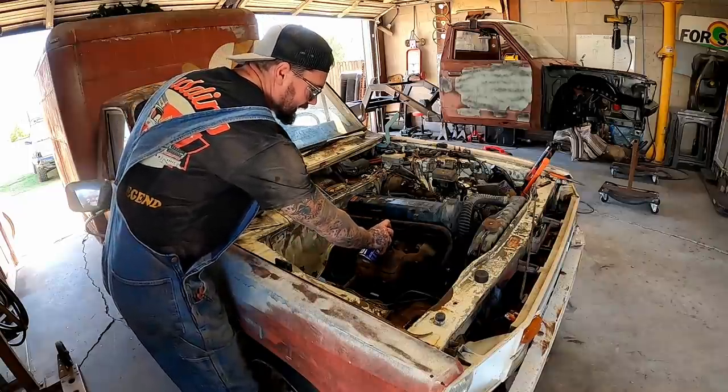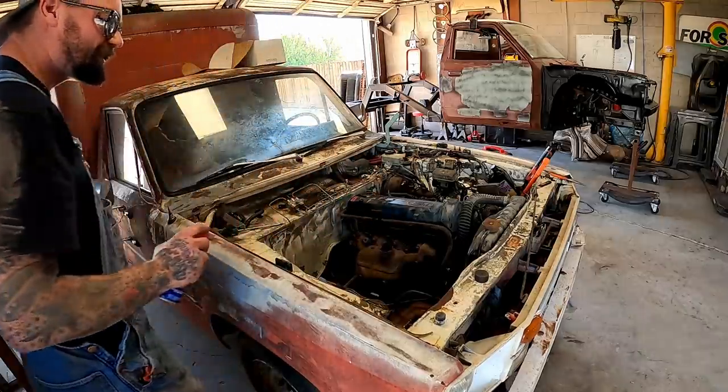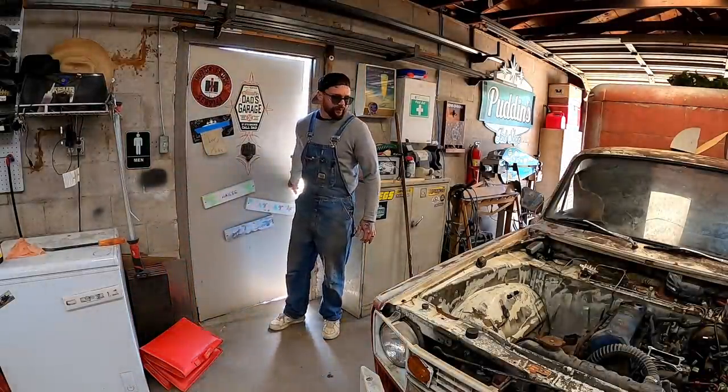I got some stuff to take care of this evening. We're at a pretty good stopping point. I'm gonna put a little more looby dooby down the cylinders. We'll be back on her in the morning. Let's say she wants to crank this morning.